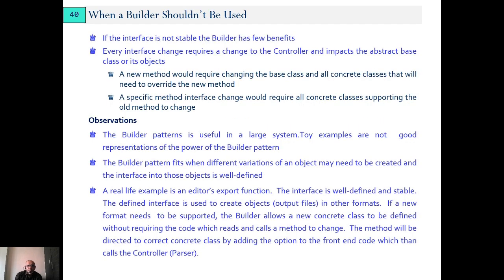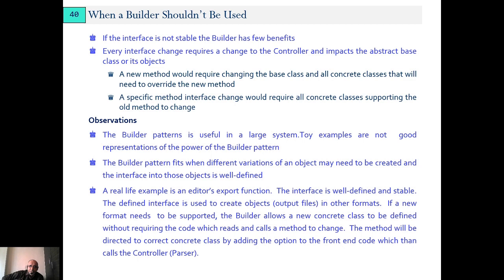Next is when the builder shouldn't be used. This is very critical. If the interface is not stable, then there is no use of builder. Every interface change requires a change to the controller, because it is the controller that enables the communication between the client and the concrete products that are being built. So a new method would require changing the base class and all of the concrete classes.